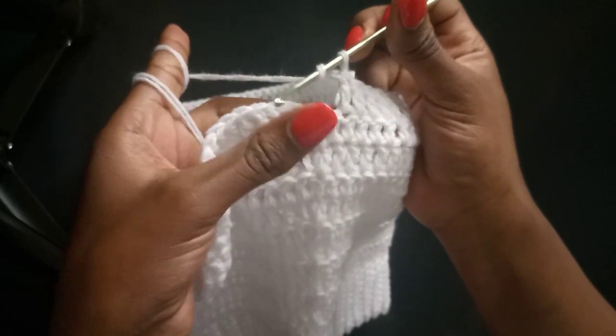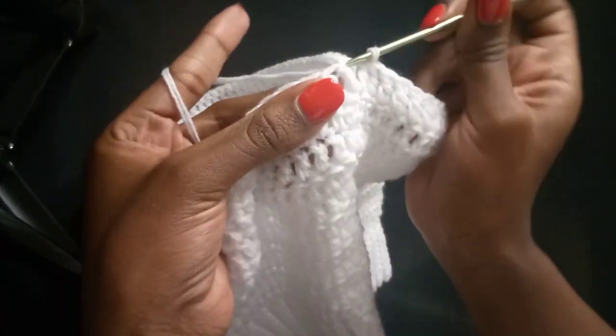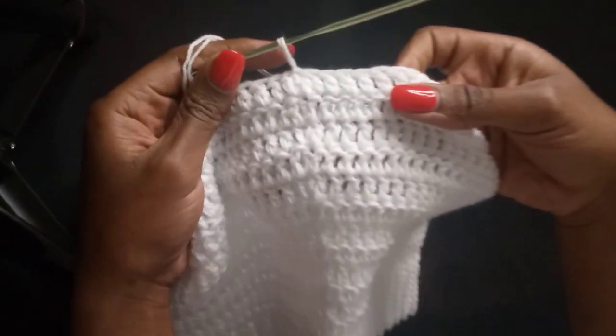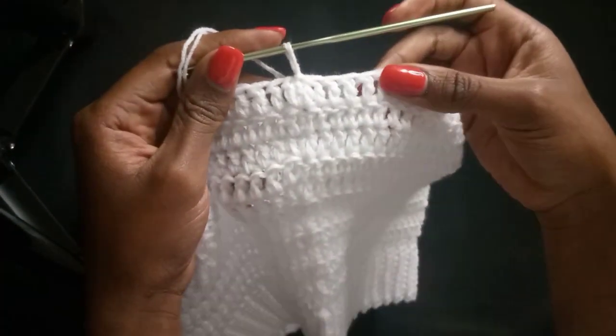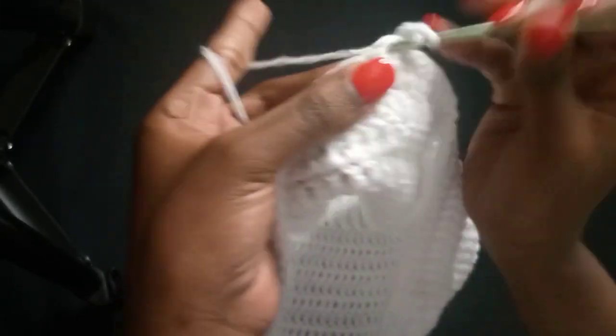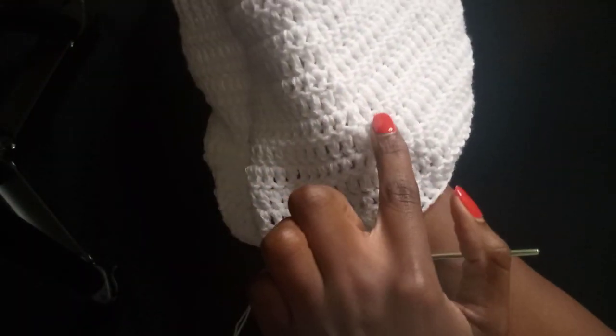I've come towards the end of that row, and as we did from the previous row, we are going to work a decrease at this point and then put a slip stitch on top of that chain two. You can see my work does not have a gap at all. So the decrease is just to maintain the number of stitches that we have and to avoid increasing also, because we already attained our hip measurements. Remember this very extra stitch that we were putting here.